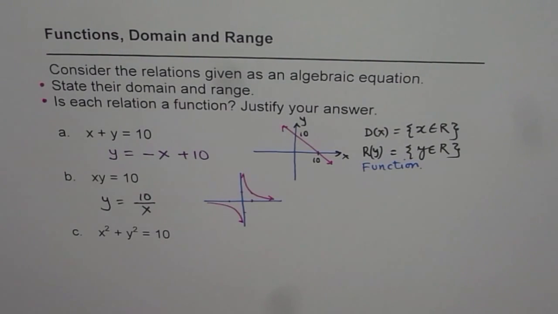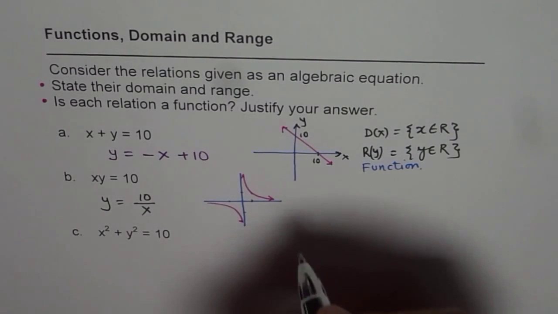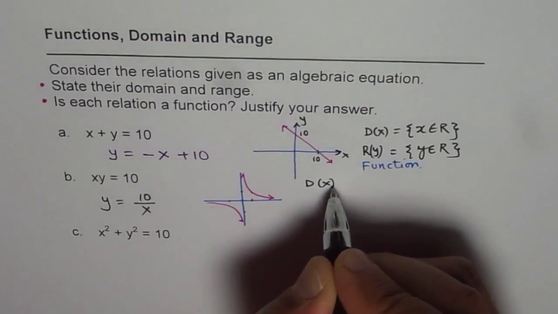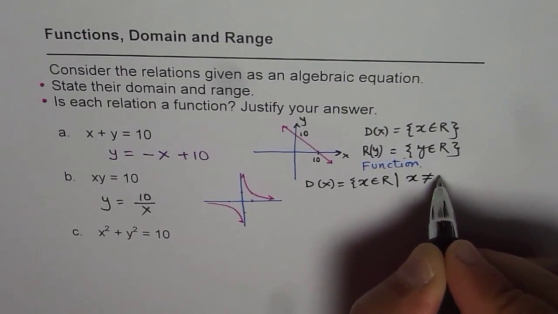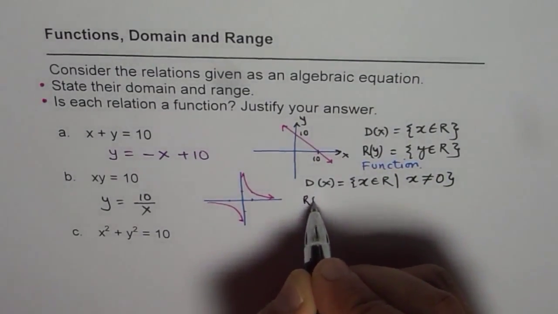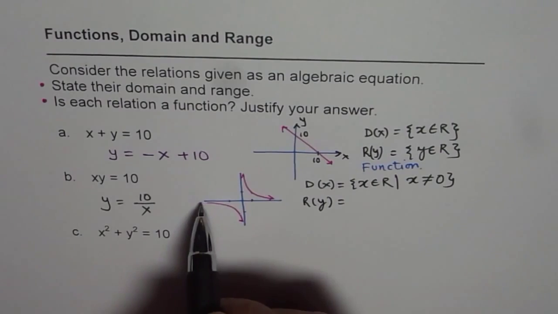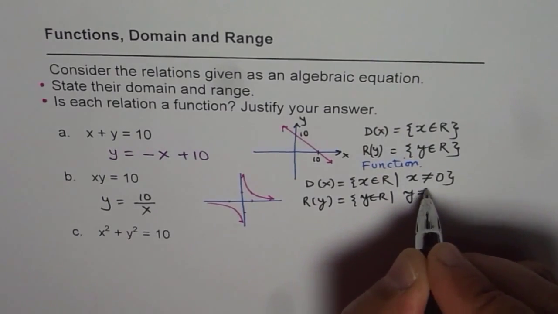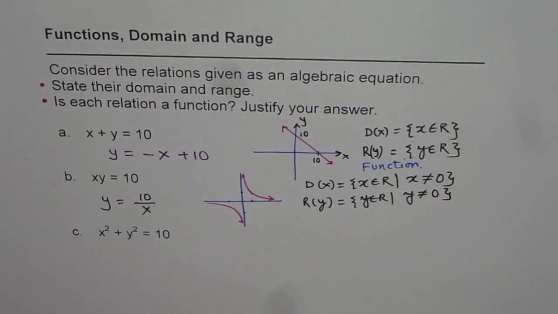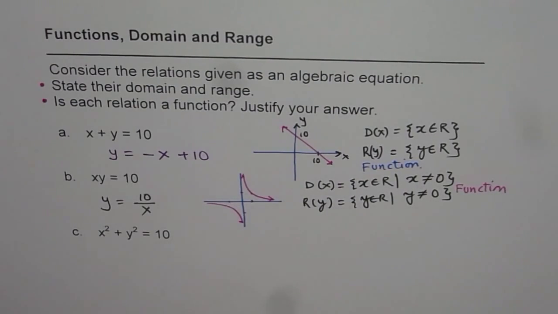Now from here we can see that x can have all the values but not 0, and therefore the domain has a restriction. So we say the domain of this function is that x belongs to real numbers but x is not equal to 0. Let's write down the range. As far as range is concerned, we know the function approaches 0 but is never 0, right? And therefore the range is y belongs to real numbers but y is not equal to 0. So that is the domain and range for this relation, and this relation is a function, since it passes the vertical line test.